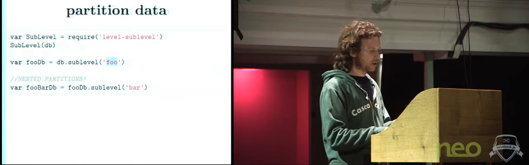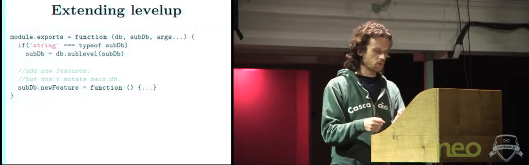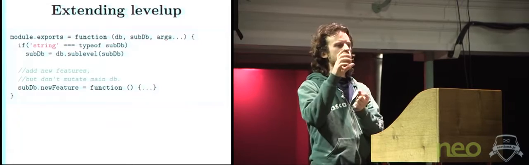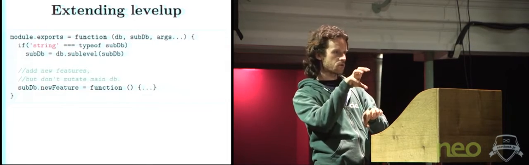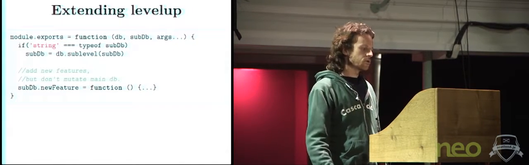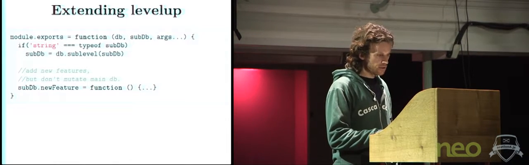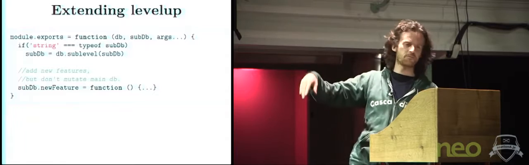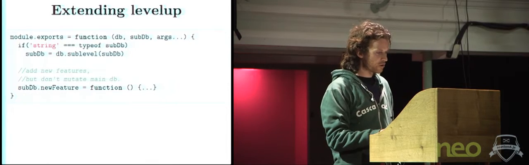So you can create a subsection of a database, and then you can add new features to the subsection. You can make a module that mutates part of the database and adds new features. But then you can use multiple modules together without them interfering with each other, because each one is partitioned to just a subsection of the database. So you can add all sorts of crazy new features, and you can use different versions of the same module, and all kinds of things that you've never been able to do with any other database. But it's easy to do this sort of stuff because it's just in Node.js. So we can iterate on all the high-level features with JavaScript.